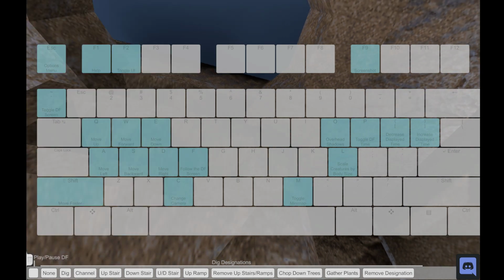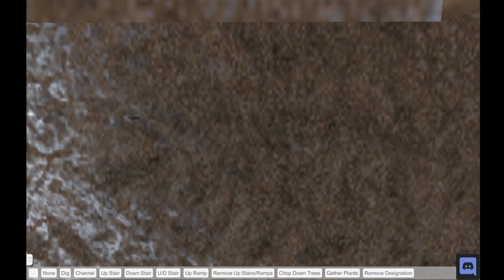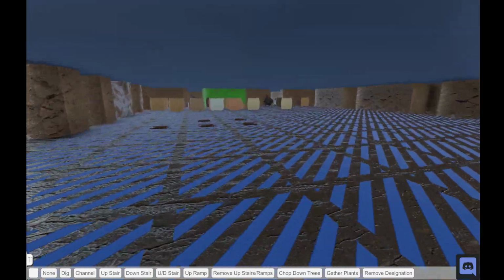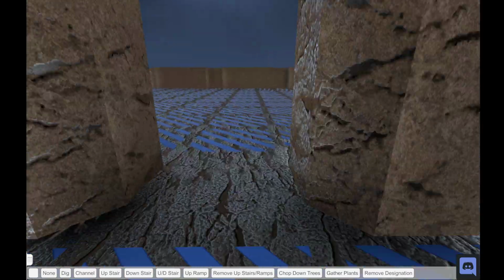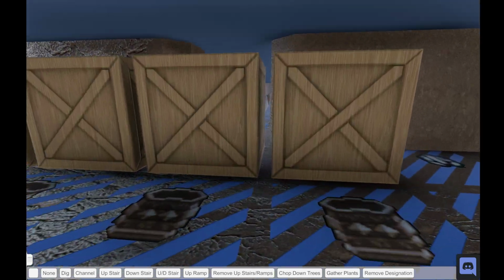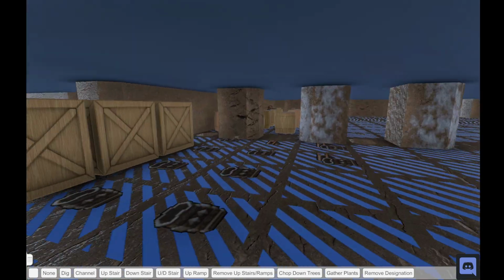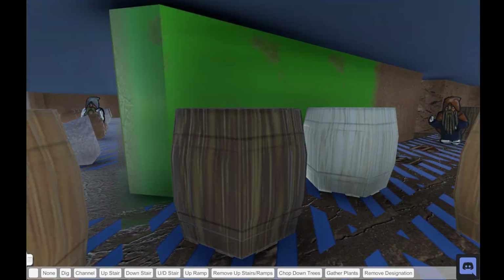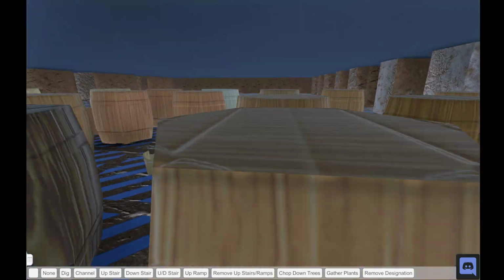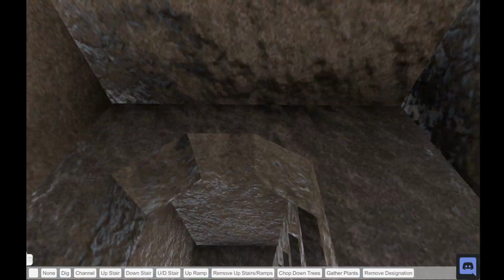Should be Q, but it's not really working. There we go. And here's our permanent stockpiles. A lot more stuff in here, as you can see. Can't really get into that back room where all the stone is on the ground. There we go. Stone stockpiles. The doors up here because they're smoothing out the stone.